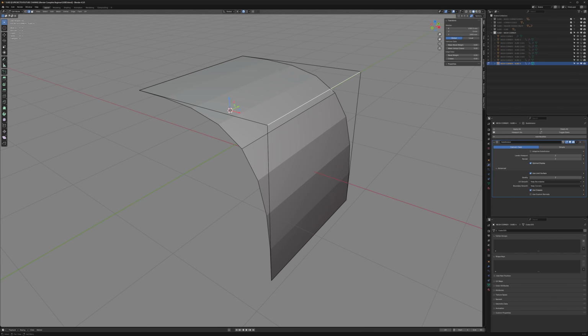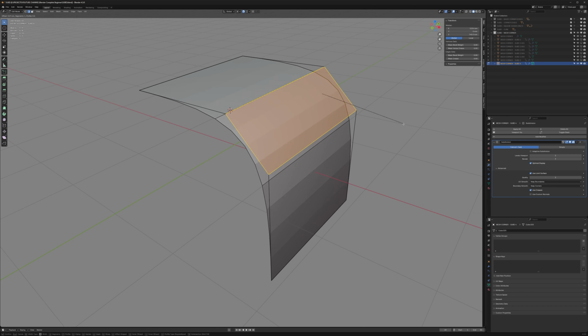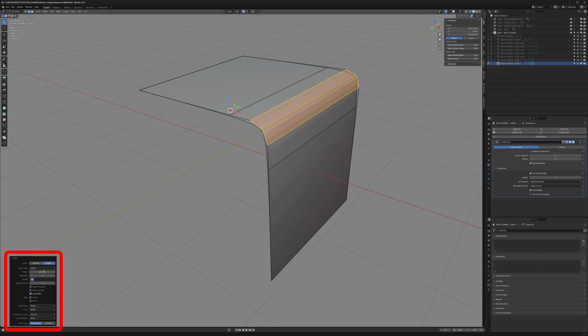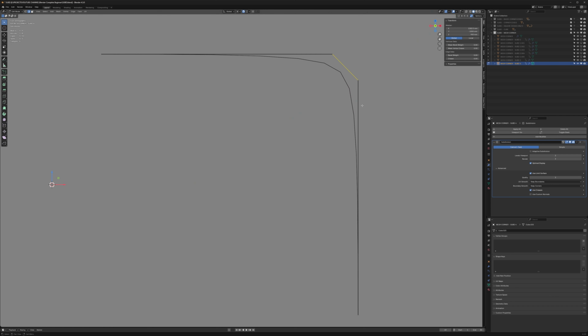If we want a sharper corner, we can achieve this by adding a bevel. Select the edge and press Ctrl B, and drag left or right to control the bevel size. Scrolling the middle mouse button will increase or decrease the number of segments in the bevel. For precise control, left click to confirm, then adjust the settings in the bevel dialog box. Let's set the width to 200mm and the segments to 1, creating a clean 45-degree bevel.